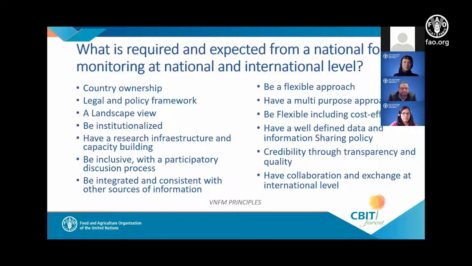As you can see, these are the 14 principles promoted in the voluntary guidance on national forest monitoring of FAO. Those principles were highly discussed during different expert consultations, as well as during the FAO forestry commissions. The aim of these principles is to ensure reliable, transparent data and information in a sustainable, long term. Those principles are the basis for the different elements and best practices suggested in the voluntary guidance on national forest monitoring.